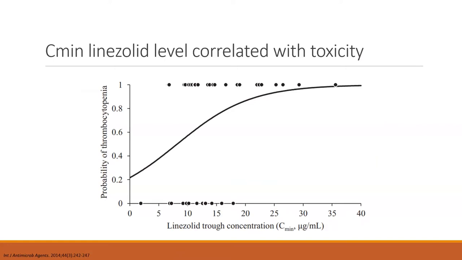This is clinically relevant, as indicated by the graph shown on the screen here from a study done in 2014 investigating the implications of reduced renal function and linezolid adverse events. They found that at a trough value of 8 — a common trough value for patients with reduced renal function — there was about a 50% probability that the patient would develop thrombocytopenia, whereas a trough value of 2 has only about a 20% probability of developing thrombocytopenia.